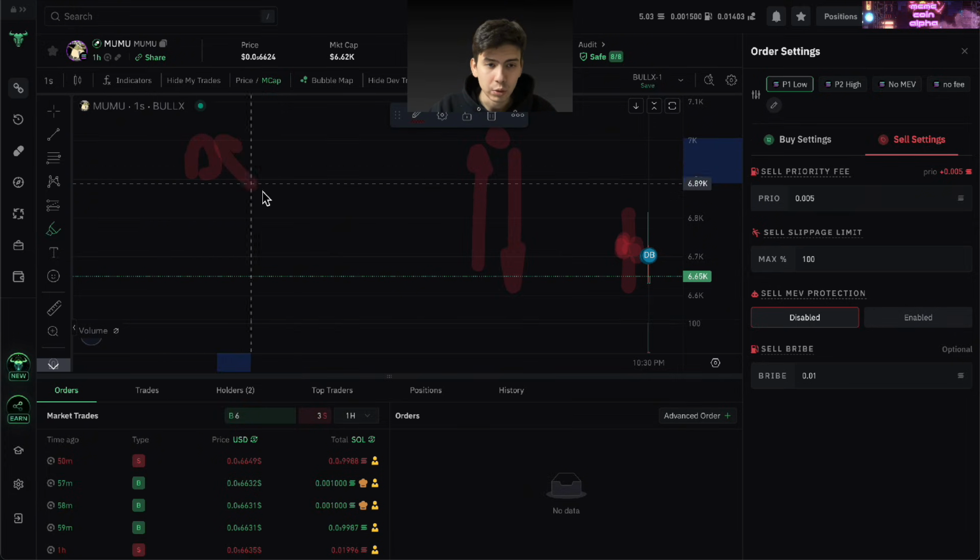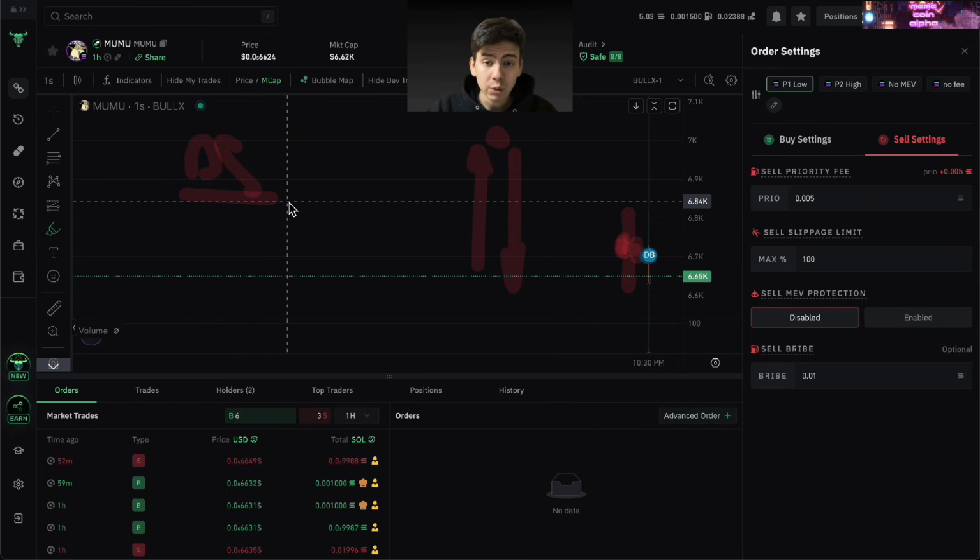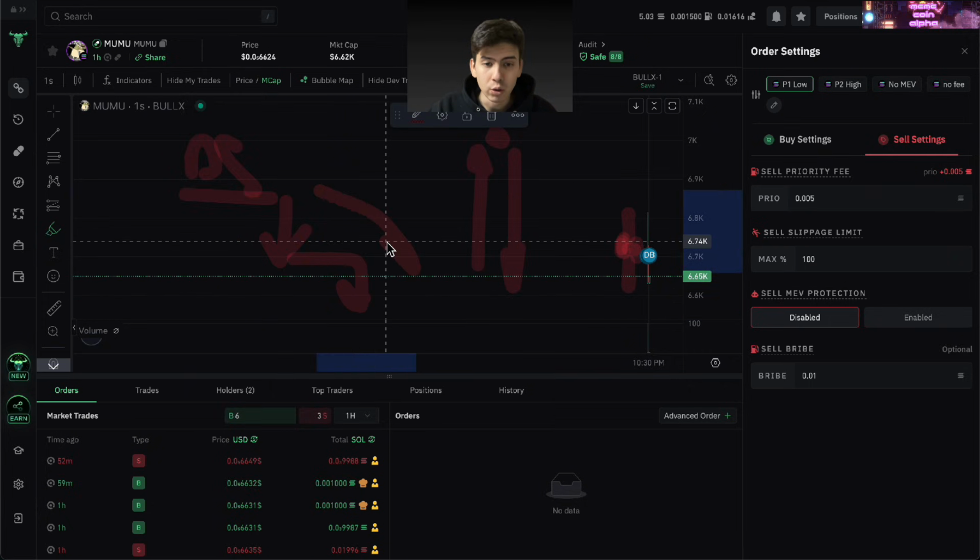the dev dumps, when you see this dev sell, especially when it's an art-based project, the price of that token is going to go rapidly down and the coin is going to continue dumping. So 100% slippage actually covers the chance of your transaction not going through.